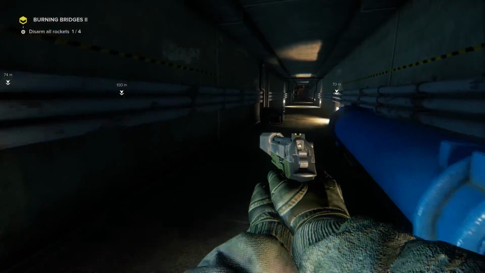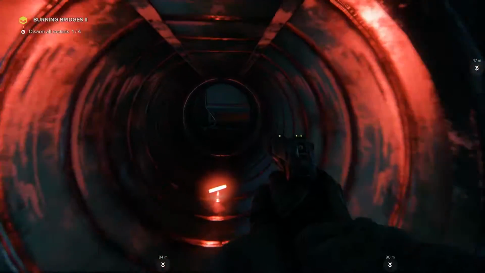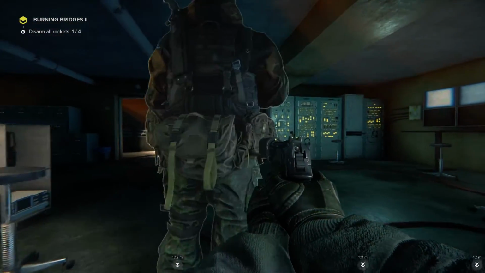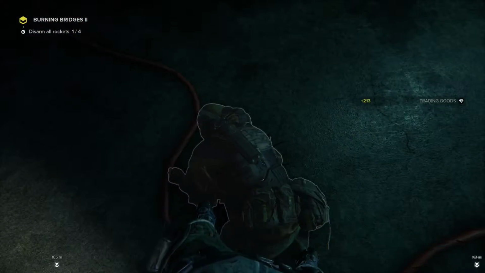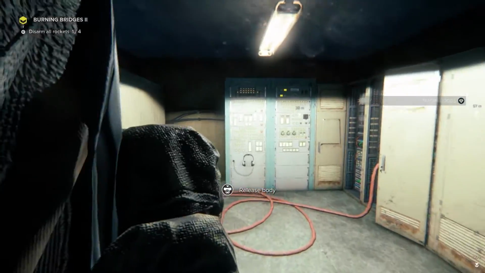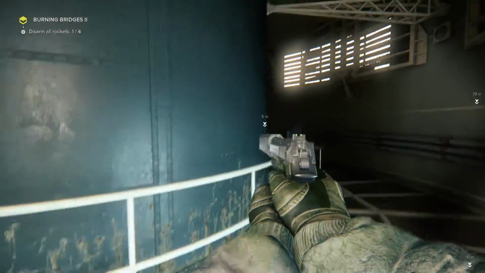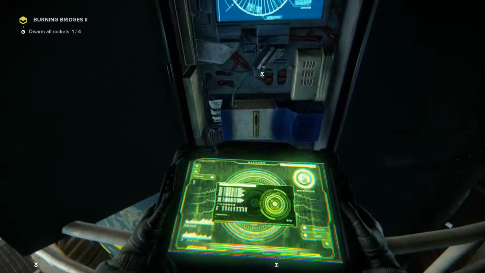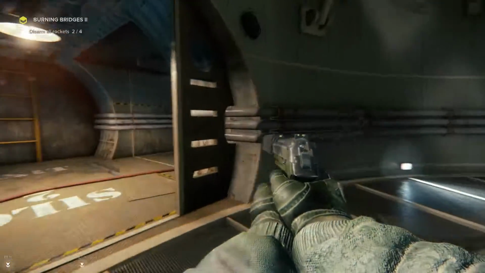We're indoors, so we'll have to be extra careful. Flying the drone will be risky because the chance of being discovered is very high, so we'll have to rely on our stealth. The virus is coming to the second missile. We're halfway there. 2 more missiles to go.